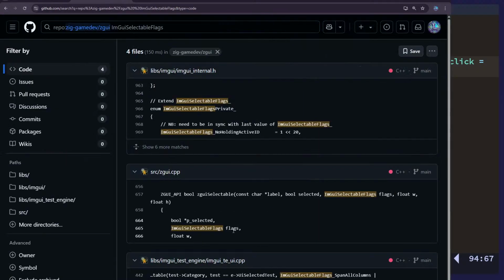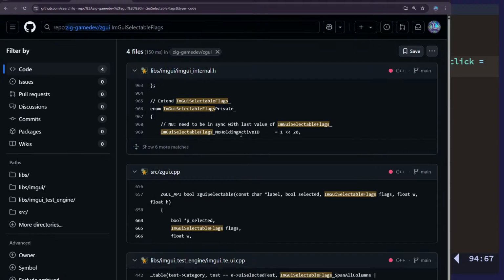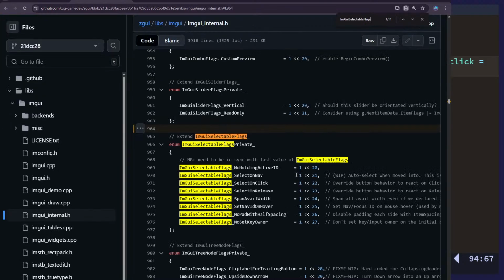So here's private. Where's the definition? Yeah, I just wanted to check if there's a way to hide the label.